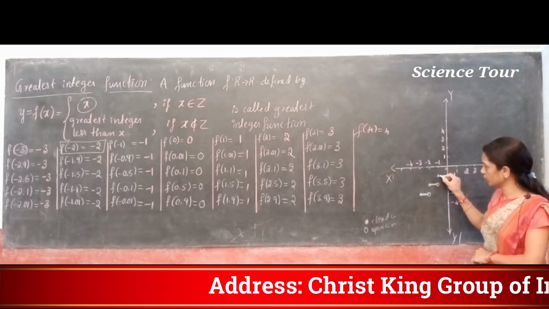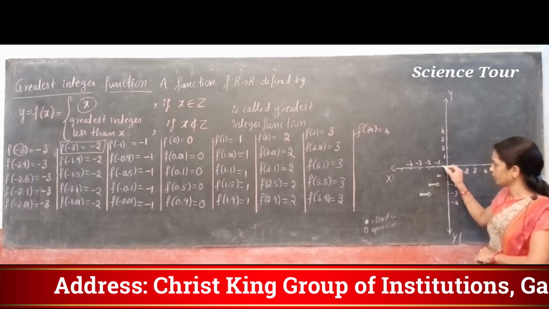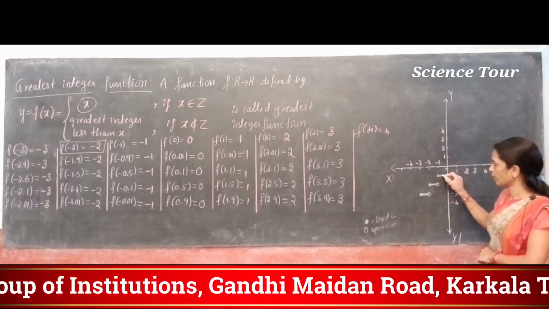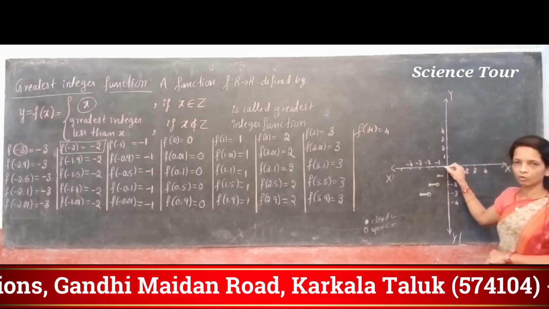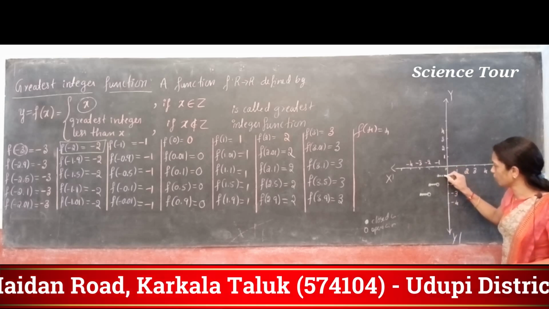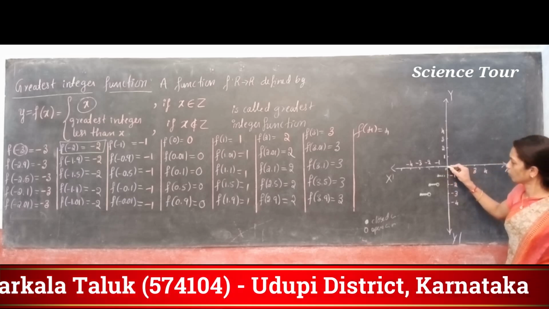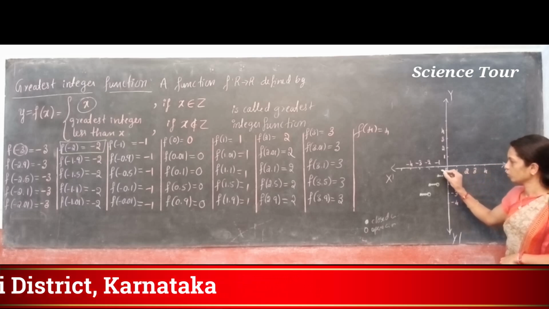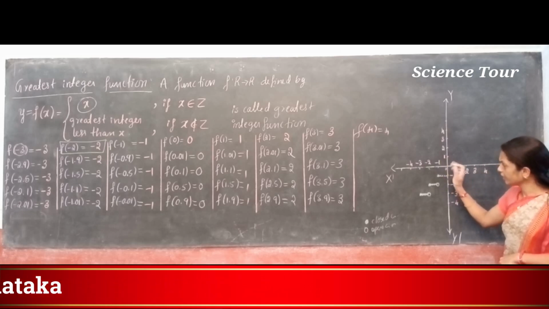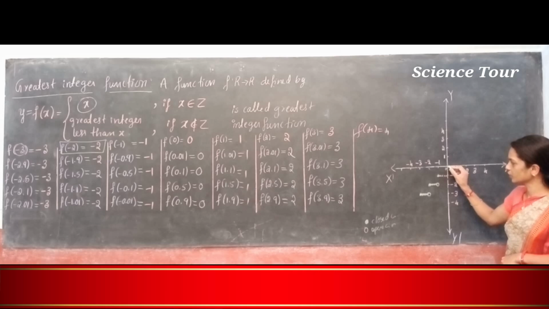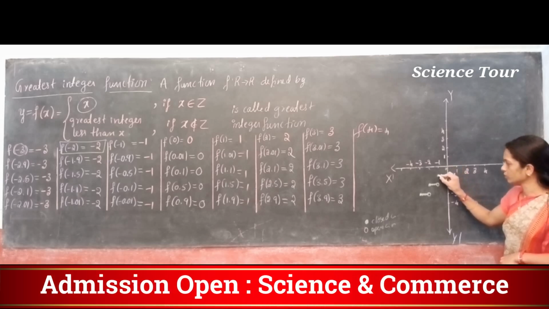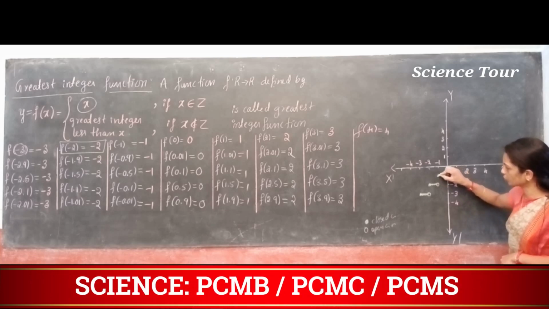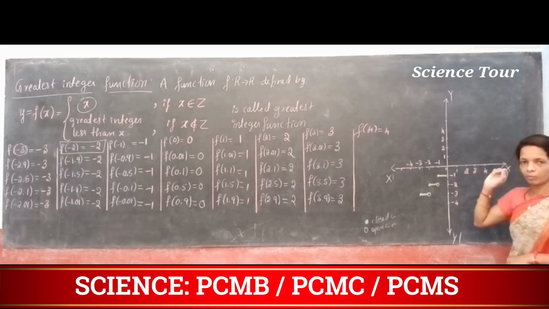The image of that is also minus 1. The image of minus 0.5 is also minus 1, the image of minus 0.1 is also minus 1, the image of minus 0.01 is also minus 1. So if you take any real number from minus 1 to 0, but except 0, what is the f answer? The image is minus 1, and you join all those points like this.